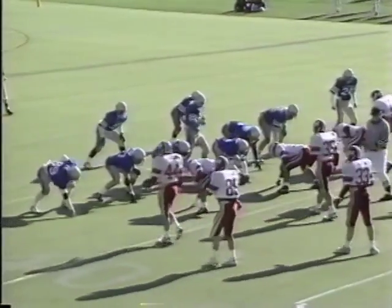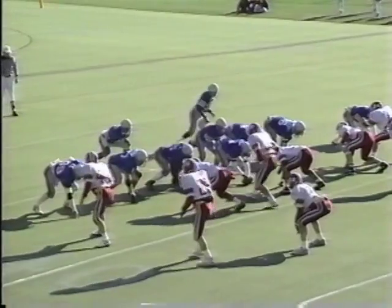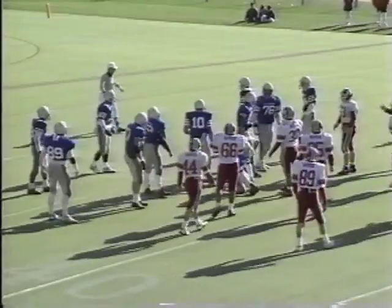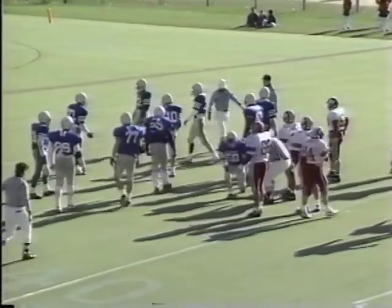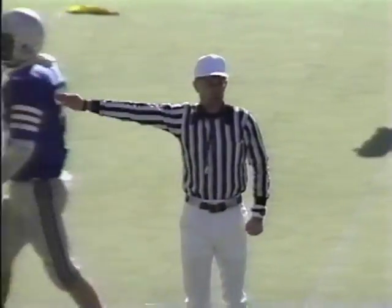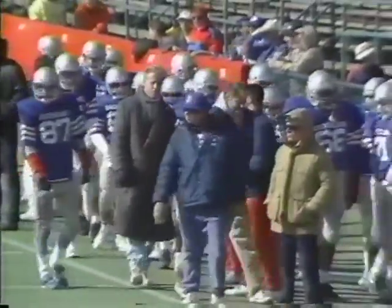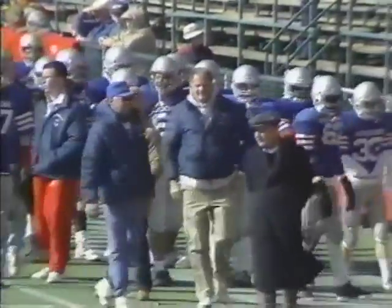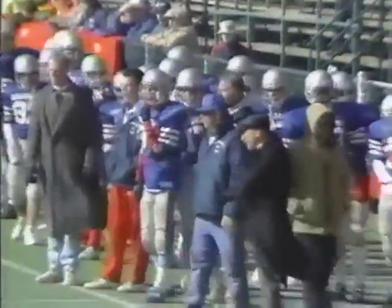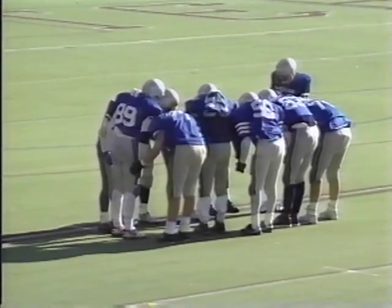Stanley Jordan, center, over the ball. And we're going to have a motion penalty as Andrew Gamere, the receiver on the left side, moved. That's going to be a procedure penalty. It'll now be second down and 27. All this is doing, Alan, is helping Natick out. Well, there is one change that we're seeing. We have not seen that double shift much at all this year, a couple of times here and there, but we're seeing it a lot today. Fred Denon put that in for this game, and it does appear to be affecting the players up front.